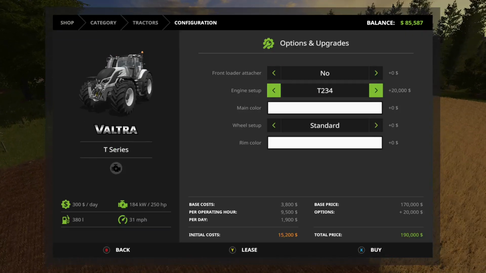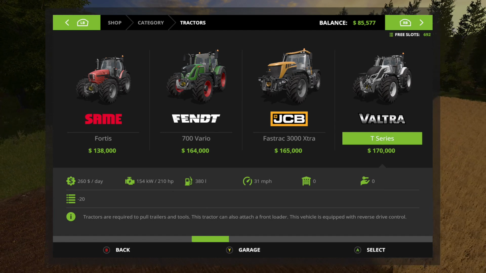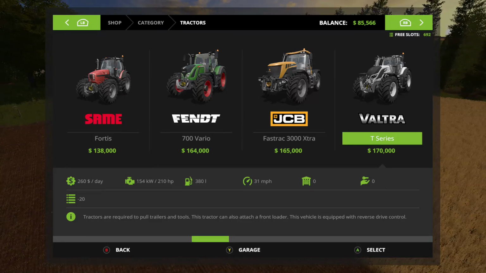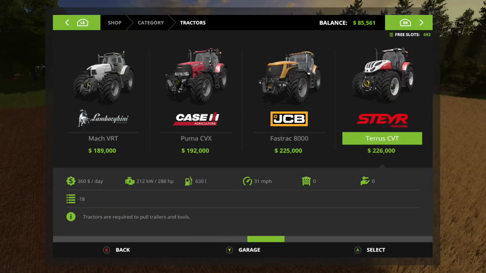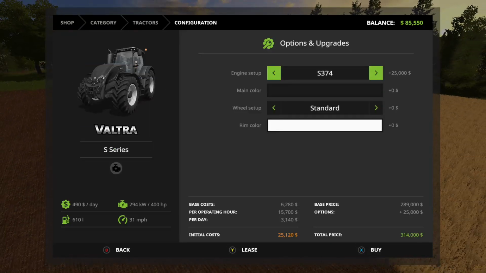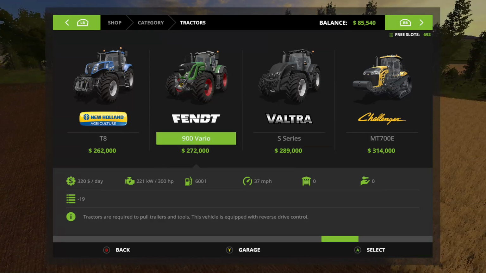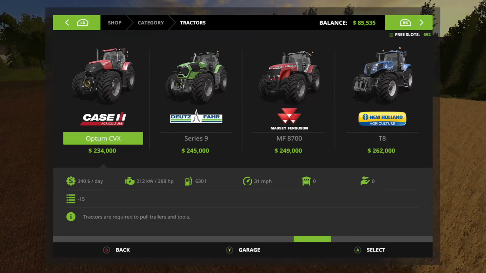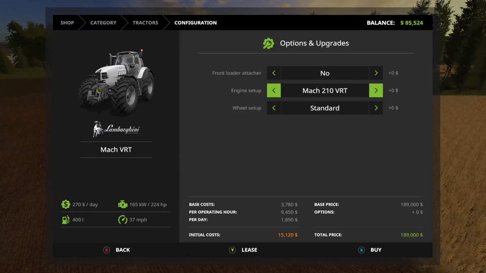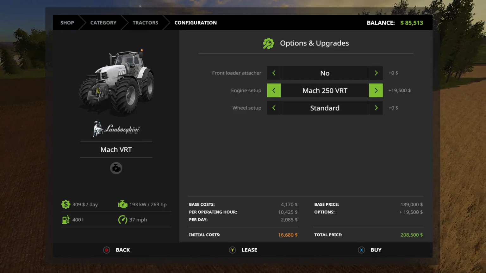Look at this one. You can go 250 on the horsepower there. Even at that, this other one's better because I'm getting 185. I'm spending 40 grand. The Vultures are just so versatile. And then there should be another one. Yeah, this guy right here. Main color, engine setup. So we can get up to 400 on that one. Ugh, such tough decisions. Yeah, these Deutz-Fahrs are so cool. I love the Deutz. Lamborghini, I like to see the Lamborghini a little higher on the horsepower. It's still pretty cool looking.